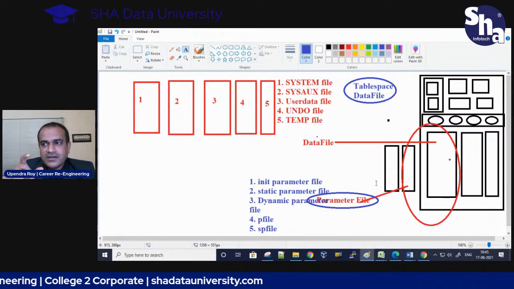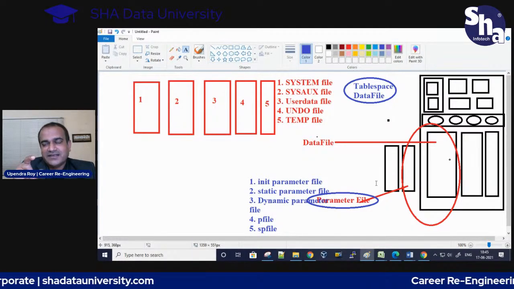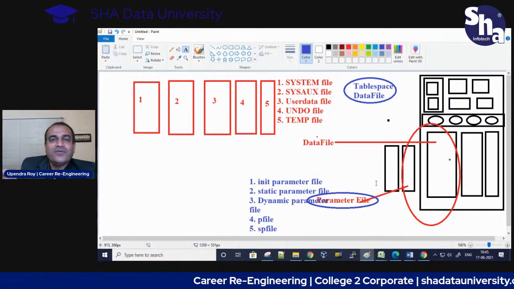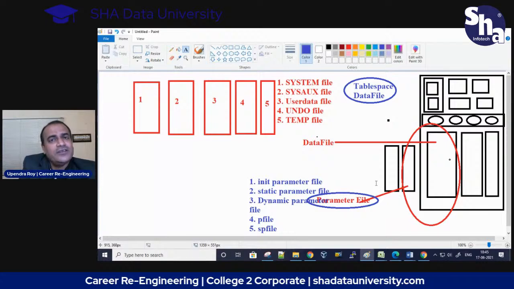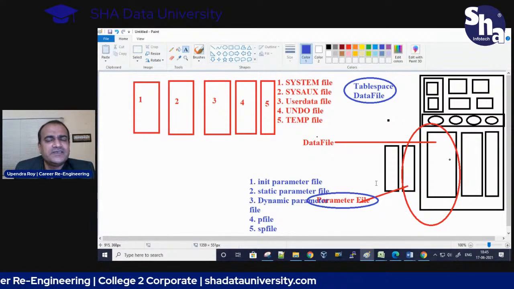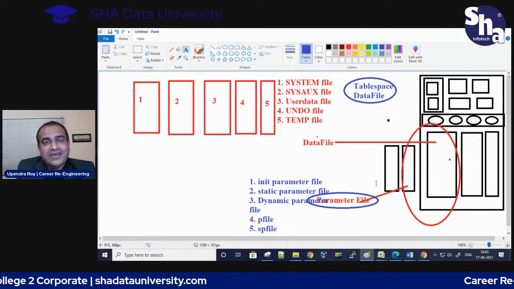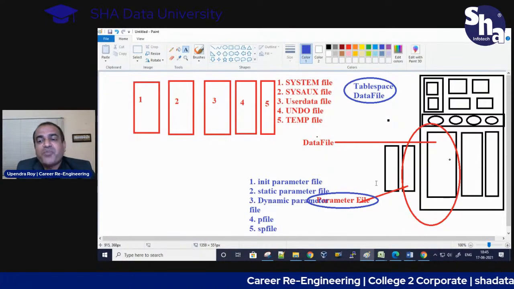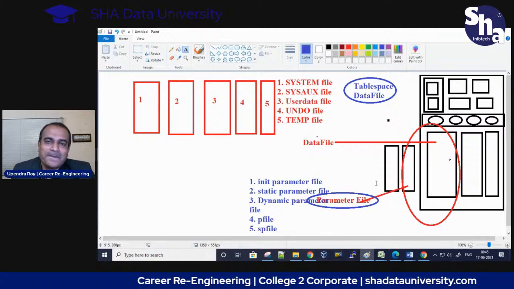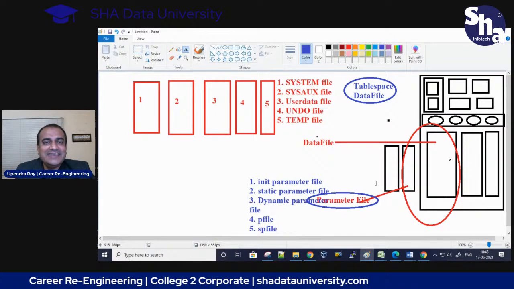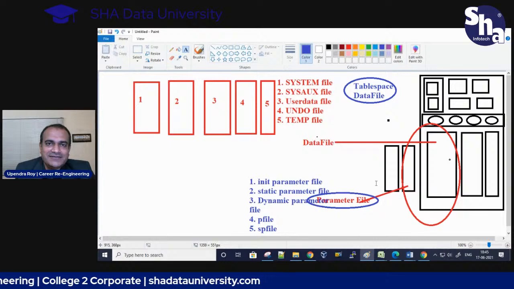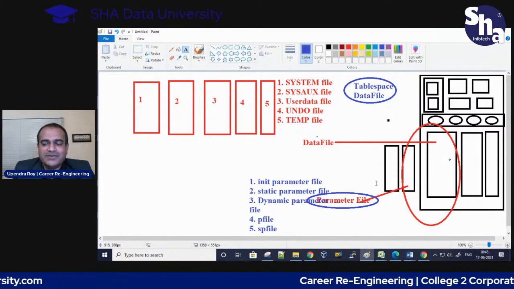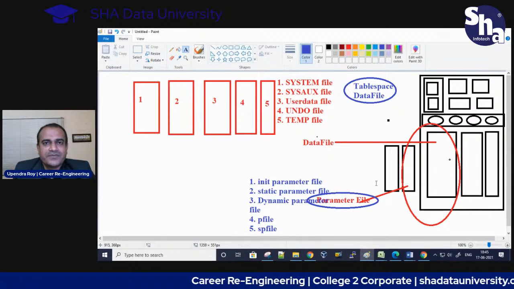So these are very critical things. And once it reads it and the database is up, after that if you remove the file also, no issues. The database will be up, it's already up and running. But next time when you shut down and start again, if the file is missing, you will not be able to start. So such an important file this is. Hope it's clear why the parameter file is mainly needed. Basic idea, some information at least you guys have already received. Just give me 1 second, guys.